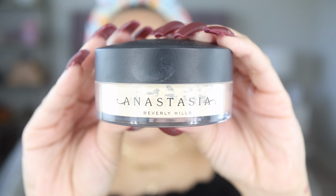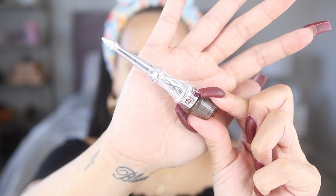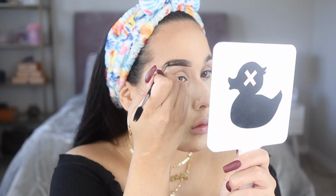Then I take my Anastasia Beverly Hills setting powder and put it in all the areas where I want to brighten. Then I take my Cabral from Benefit, and this is in the dark brown shade, and then I just start mapping out how I want my eyebrows to look. Recently I've been loving the straight eyebrow effect, basically my favorite. So I'm going to just create that look and then just start filling it in.